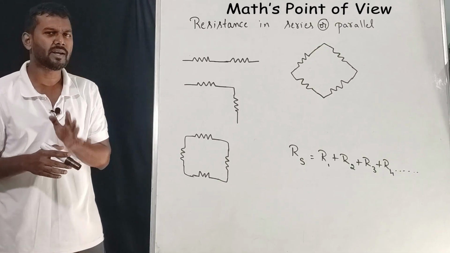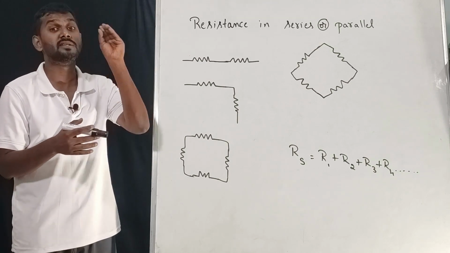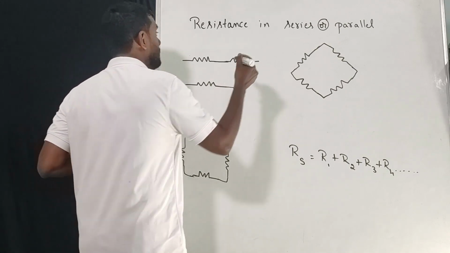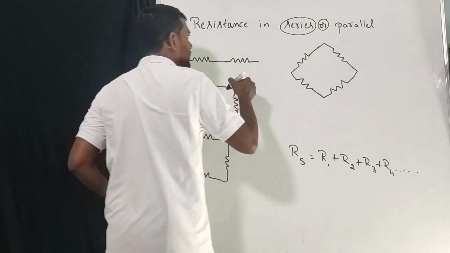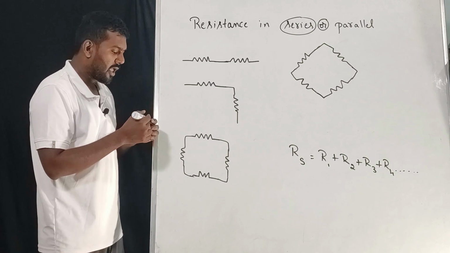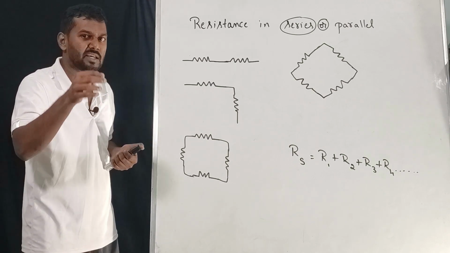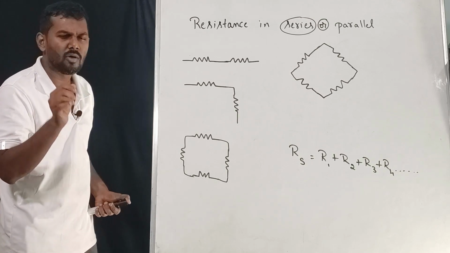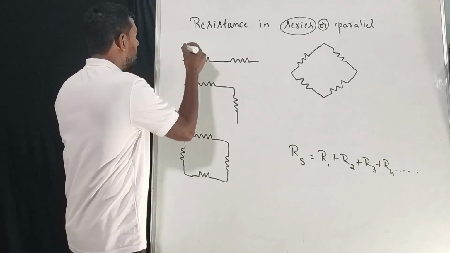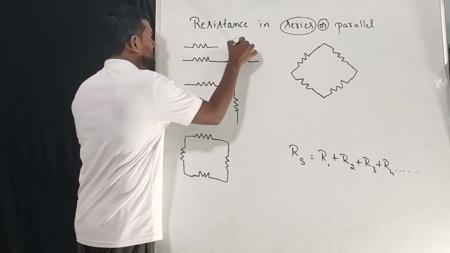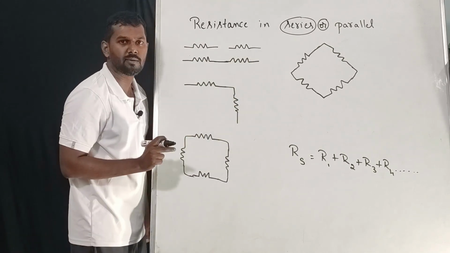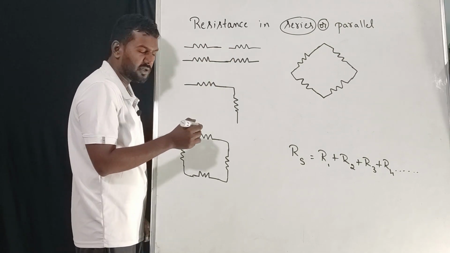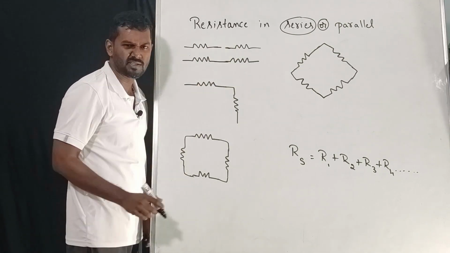We are going to learn how to identify whether the given resistances are in series or they are in parallel. So first we'll learn about series. After this one we'll go for parallel. Listen, whenever we need to identify whether they are in series or parallel, we need to identify how many wires are connected between them. What do you mean by that? Listen, whenever there are resistors, how can we connect them? Using a wire, correct?